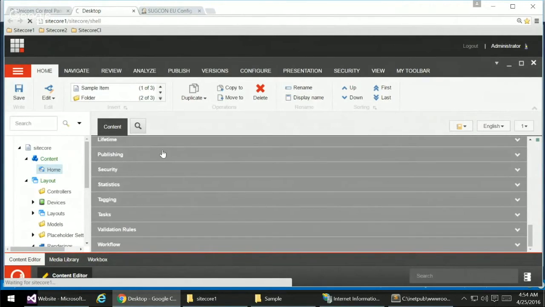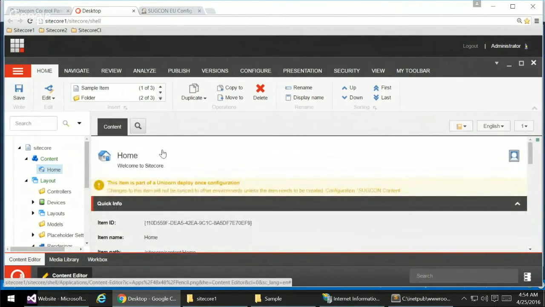So the content editor warnings are different depending on how you are syncing it. And there's actually a switch you can flip on this called production mode that changes them even further. So the idea is you turn production mode on when you've deployed it, and it changes the messages to, instead of being developer facing, be content editor facing. So if I change this to production mode, instead of saying changes will not be synced unless the item needs to be created, it would say something along the lines of, this is part of Unicorn. Unicorn created this item, but feel free to mess with it unless you're going to delete it, in which case talk to a developer. Because if you delete it, it becomes a new item again, it'll get re-added back in.